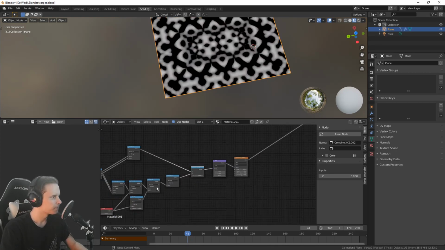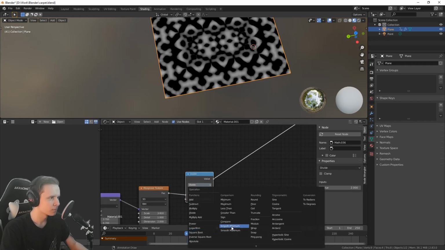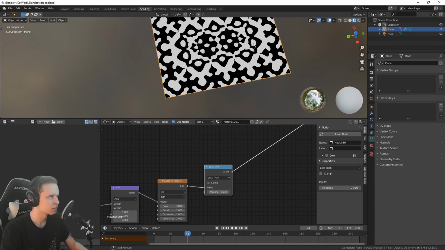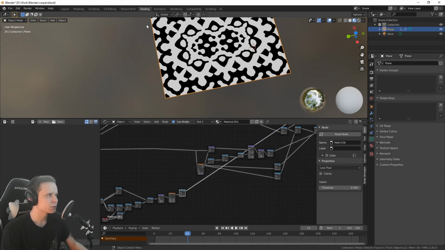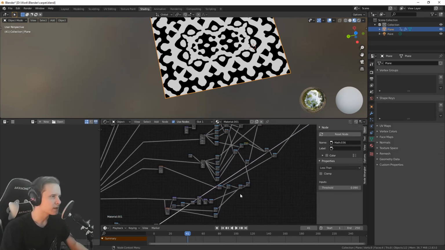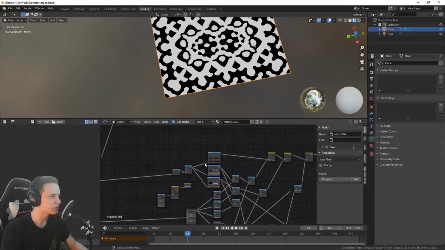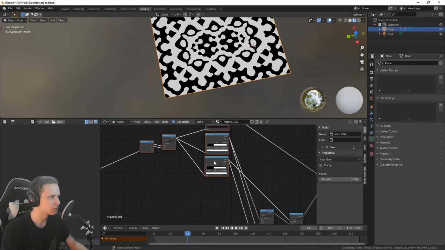That's the wrong node. Less than. We also will have to create a new mask to restrict it to the edge, to the border. Oof. Okay, let's do it.